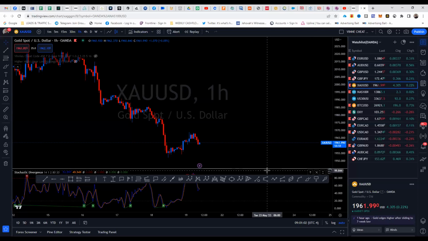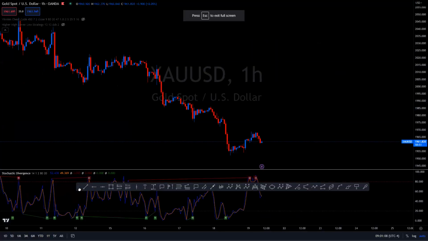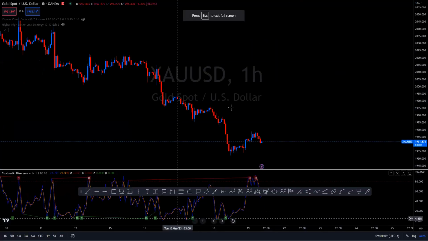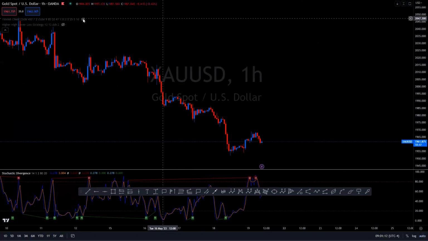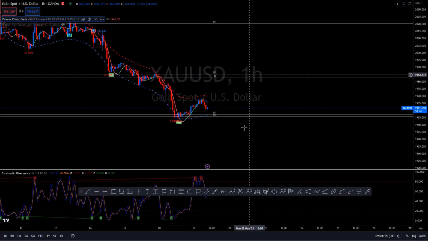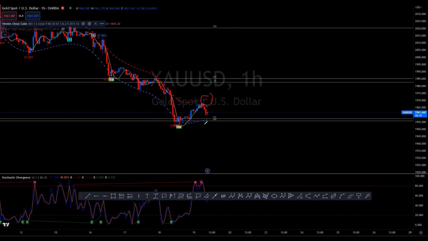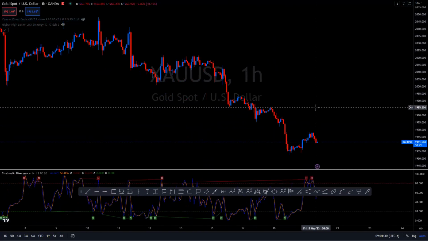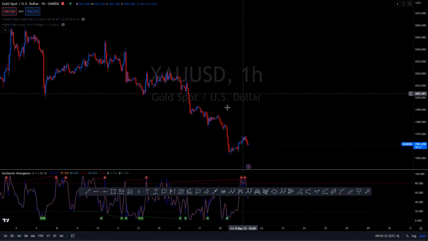So what we're going to do is trade the G.S.A strategy, and we're going to implement that with the cheat code indicator. The first thing we're going to do is turn on the cheat code indicator. As we can see, currently price is not giving us a signal, and it's not sticking out of any Bollinger Band. So if we were to do an intraday trade on the 1 hour, we wouldn't trade this. Price is not ready. So the next thing we're going to do is figure out what is the overall trend.